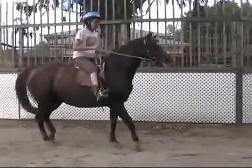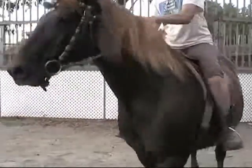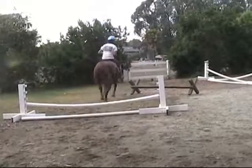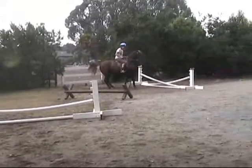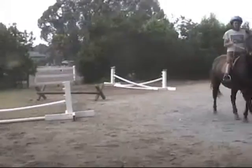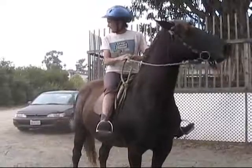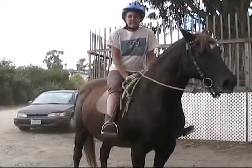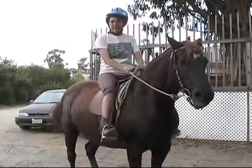Okay. Got the jump this time, but we weren't in position to go to the next one. Let's see if we can do it again. Do you want to move the cavaletti, or do you want to just try taking the jump at a different angle? So we're going to make it so that it's a little bit easier for me to get on over the cavaletti after I've done the first jumps. So let's stop the camera for a minute and move the first jump a little bit over.